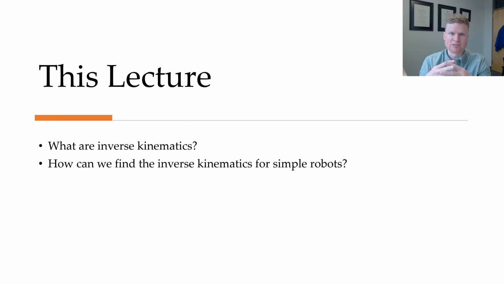Now, one really fundamental concept here is understanding how I need to configure my robot arm in order to pick up that strawberry. Like maybe I know exactly where that strawberry is in space. I know its exact XYZ position, but I need to figure out what joint values I need in order for my robot to pick up or acquire that strawberry. And that concept is going to be really key in today's lecture. First, I'll explain what inverse kinematics is. And second, I'll explain how you can find the inverse kinematics for some pretty simple robot arms.